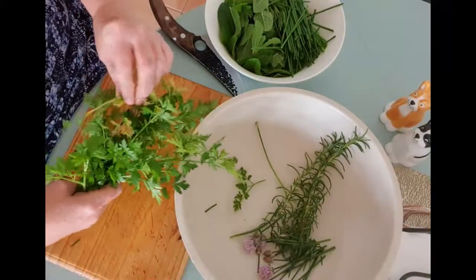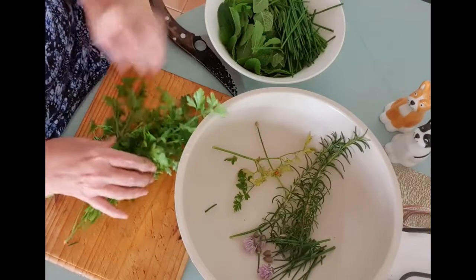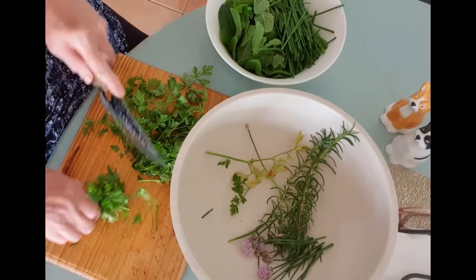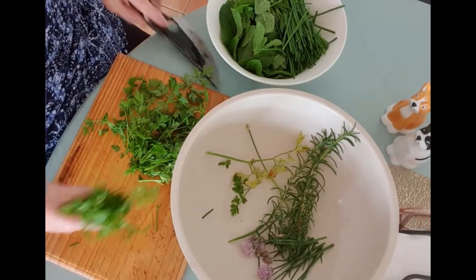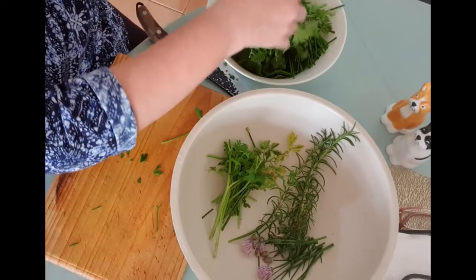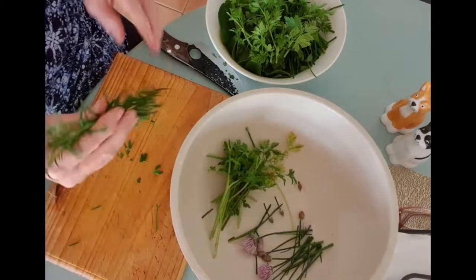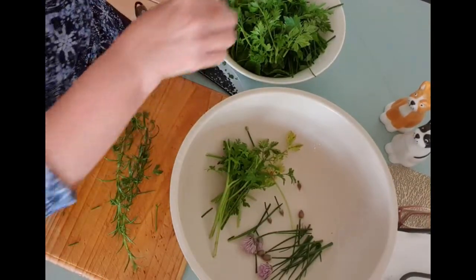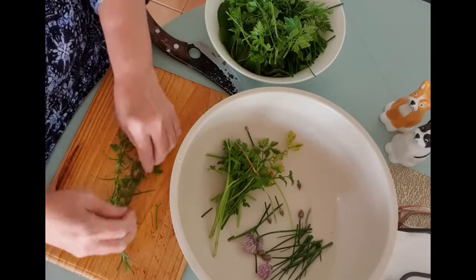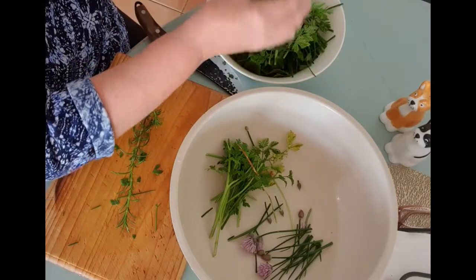So I'm just sorting out the best of the parsley here. I don't want the stalks, just want the top bit. So I'll just cut that off. Don't want too many stalks in there. Gee, that smells really nice. All of them smell nice, but particularly that parsley, it seems rather strong. Really fresh smell.